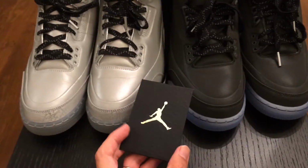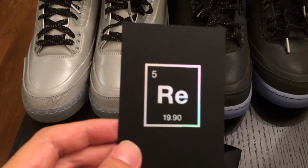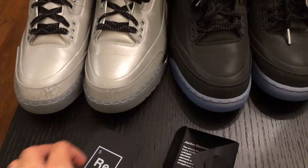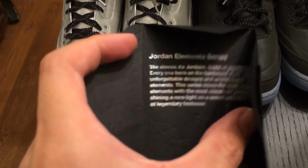Both shoes come with this little card, and if I open it up, it says RE 1990. I have no idea what that means. Then on the inside, it says Jordan Element Series. Let's see if I can get a closer look at that.